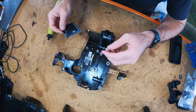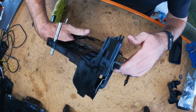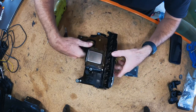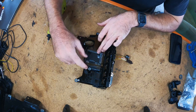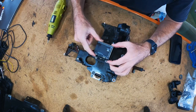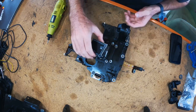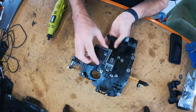And which way up does it go? Actually going to go that way. You can't actually see it here, but maybe if you can imagine. So we've got the plug on that side here. And then you can just about trace the wires as they come in through the plug, and it'll go that way up. So now we'll flip it back over. And then all this does is just bridge the plug to, well, basically the solenoid connections which run along the top here. Hopefully you can see that. Yeah, and it works that way.